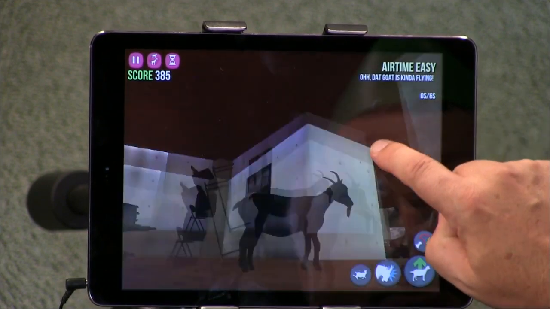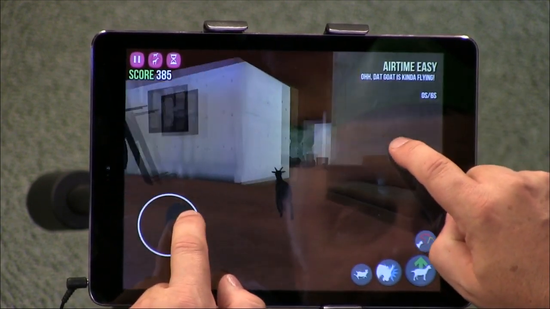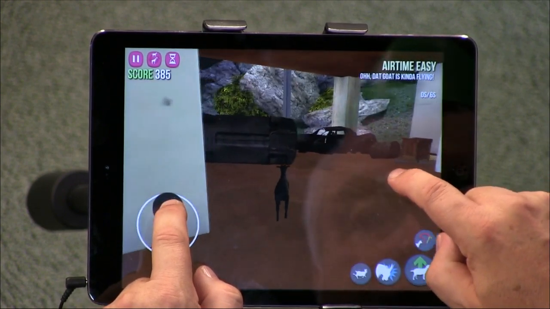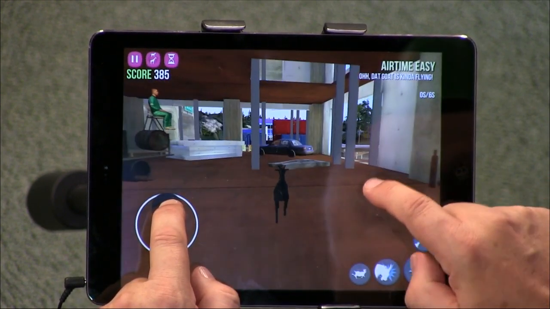Oh, and by the way, I should point out, you can look around like that. The easiest way to do this is with 2 fingers. I mean, there's almost a Minecraft quality to this, don't you think, a little bit? Yeah, it's an open adventure. It's a free-form adventure. Yeah.